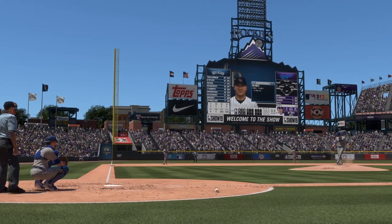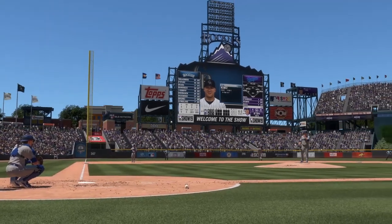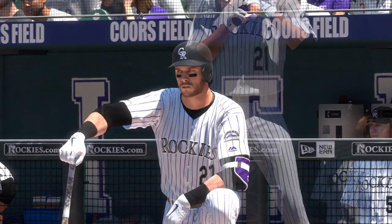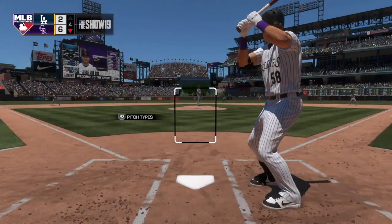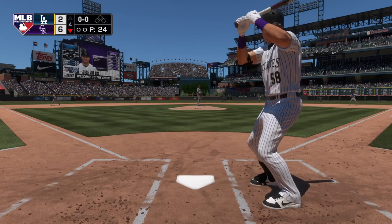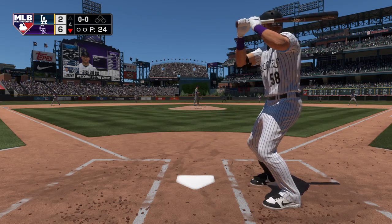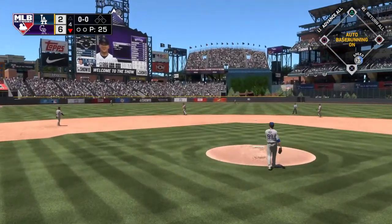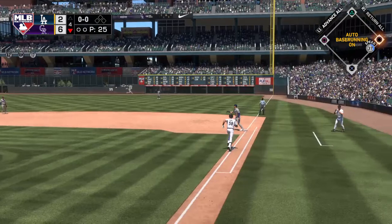Just about set to go for the last of the 4th, but before we do that, here's Heidi Watney. Thanks, Matt. I talked with Rockies skipper Bud Black between innings, specifically about his club's offensive output to this point. And flat out, he was very pleased with the quality of their at-bats. He said it's one of those games where everything has come together for his hitters, from their approach to their swings to the results. It's all working. One key indicator of that, 6 extra base hits to this point in the game.